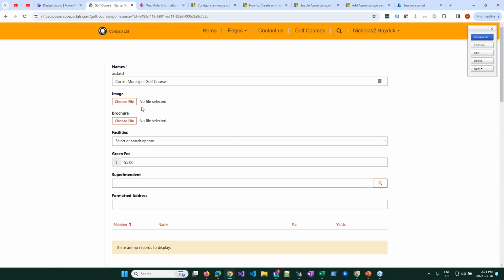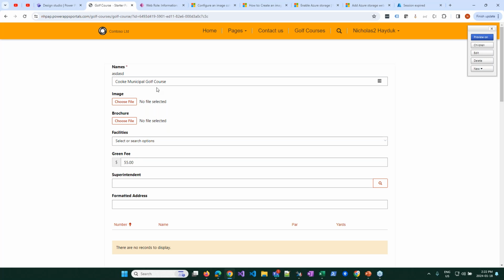So if you have large files that you're looking to do, this out of the box experience may not be what you're wanting to go with. But it's good for things if you're talking a few megabytes, 10 megabytes, that's not going to be a problem. I think the limit might be 125 megabytes. I think there's some different limits. I can never remember between the limit on SharePoint and the limit on file columns, but I seem to recall it's 125 megabytes that it's going to support there.